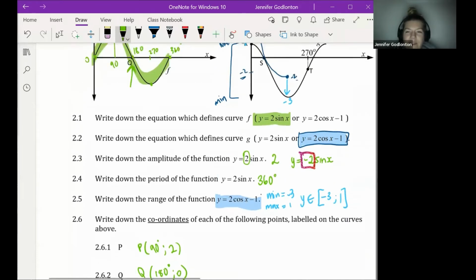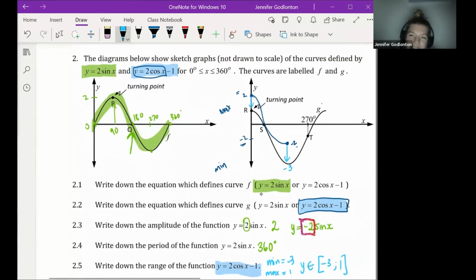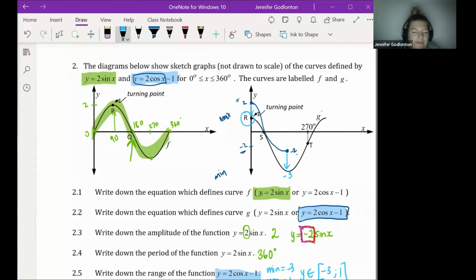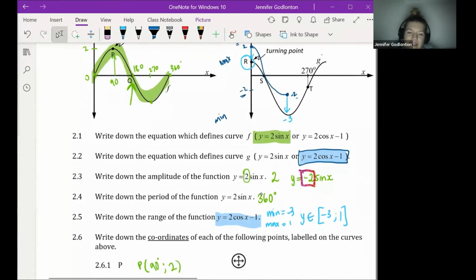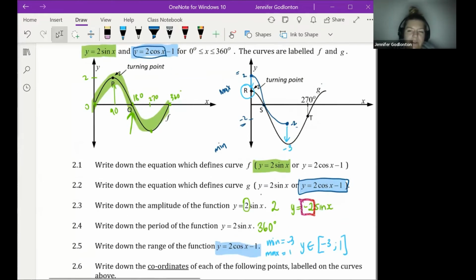Okay, next I'm wanting to know what R is. Let's try and find R over all of my pictures over here. I'm looking for R, let's get the right color. R is that one over there. What is R? You should feel more comfortable with R after doing your range of this graph. What would be my coordinates of R? Smashing it, guys. R is going to be 0 degrees and 1. And remember, for these, you could just do them on your calculator if you're needing help.